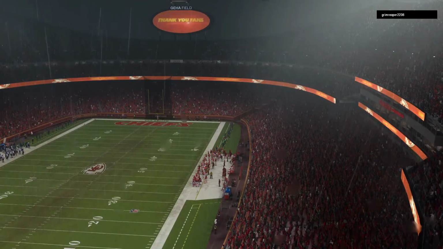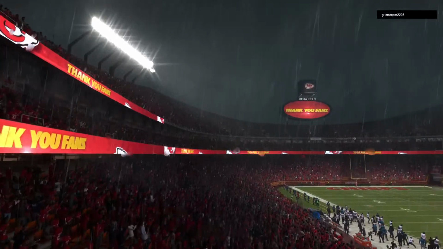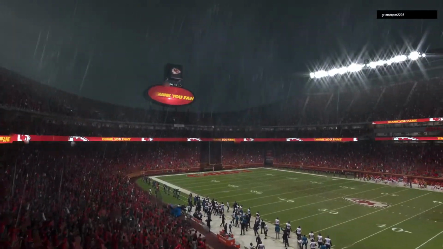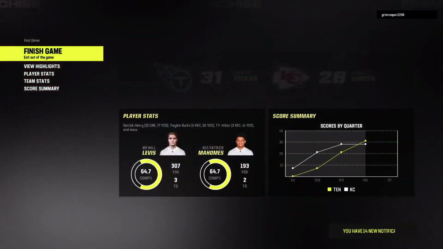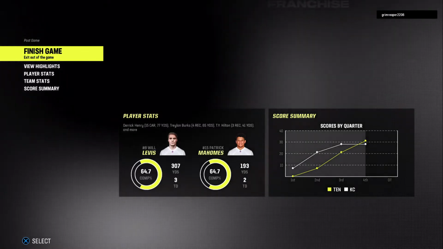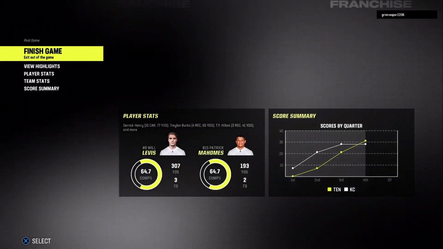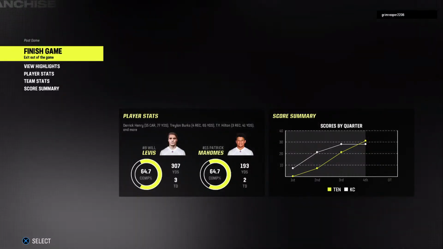So for the Titans, they improved to 5-3 as they approach the halfway point of this 17-game schedule. And they'll be back home next week to take on the Denver Broncos. Meanwhile, for Kansas City, the struggles intensify as they drop to 2-6 now on the year. And they'll get a chance to redeem themselves next week at home against Jacksonville.